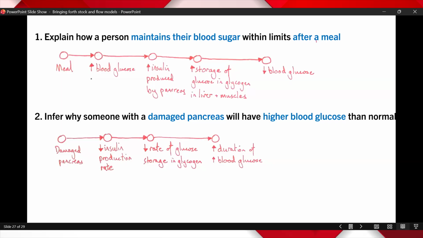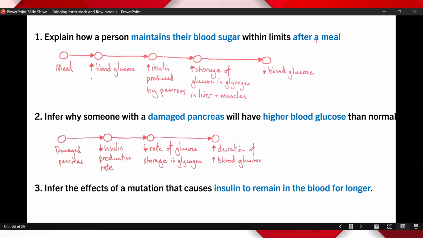And here's just an example of one of those really open questions where I just give them an if. What if insulin remains in the blood for longer than normal? And then they just have to go from there and use the model. This can give you really good insights into how students think. But I found that the weaker students can really struggle with that type of question, which is why, if I'm going to do any, I prefer to stick to giving them an if and a then and asking for a mechanism.